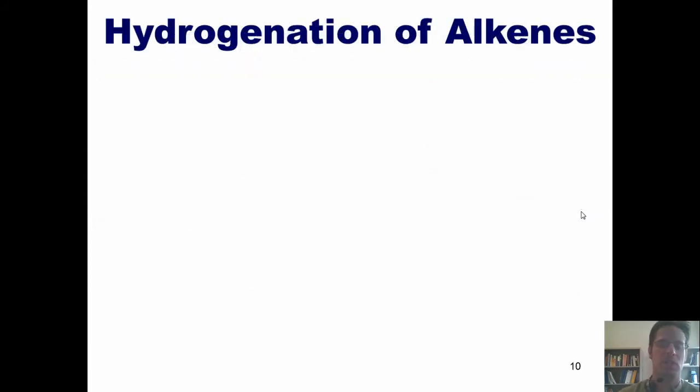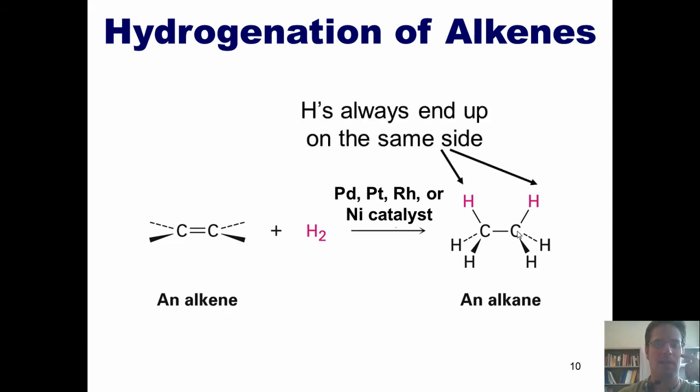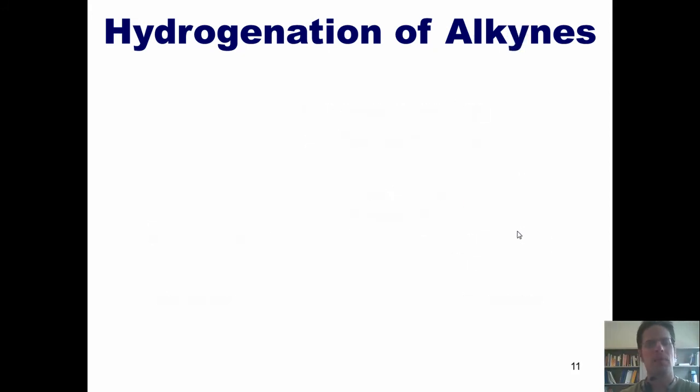We now return to a subject that I talked about in our last chapter's lecture, the hydrogenation of alkynes. As we discussed before, if you take an alkene and treat it with hydrogen gas, H2, and one of these four transition metal catalysts, palladium, platinum, rhodium, or nickel, it converts the alkene into an alkane by placing these two hydrogens on the same face as each other. That is, they go cis to each other, as pointed out here. So you might be wondering, what happens if I hydrogenate an alkyne?